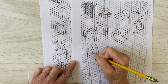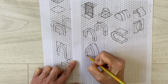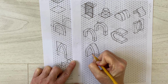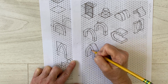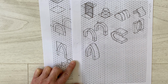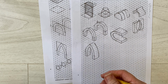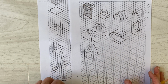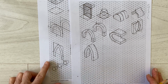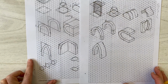Okay, this side gets trickier because we know it goes straight for 1, 2. So let's go up 1, 2 and keep it straight. And then we'd start to see a little bit of a curve there. Okay, cool. I hope this is getting easier for you. We're gonna get to a couple more challenging ones. And if this is a struggle, you can always go back and practice again. Wish I was there to help you guys in conquering some of the questions that you have, but hopefully the video is clearing it up.